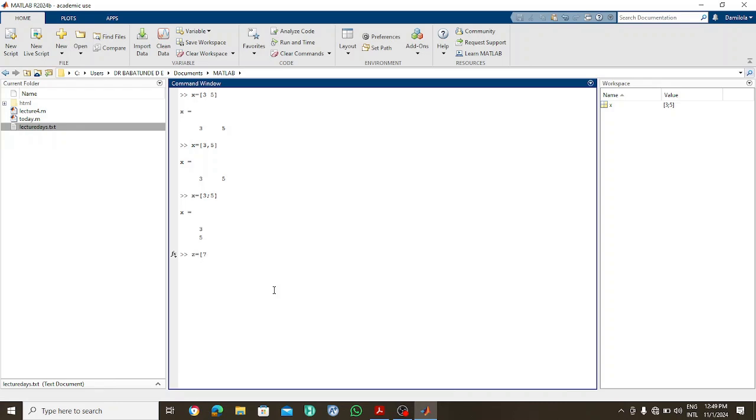Did we say 7 and 9? 7 and 9. Okay. So this is a row vector.